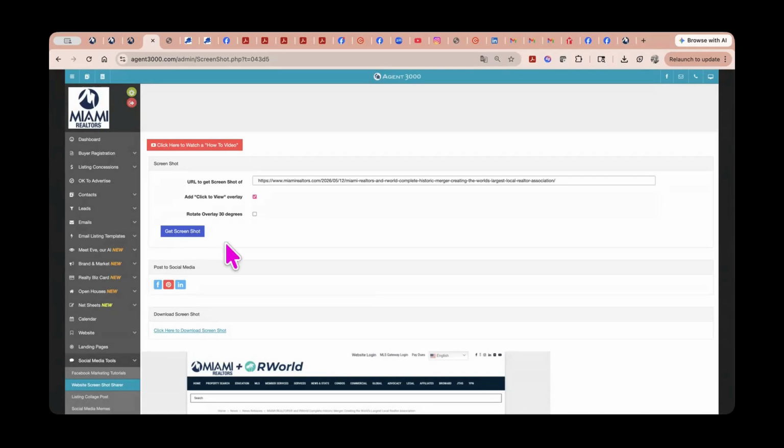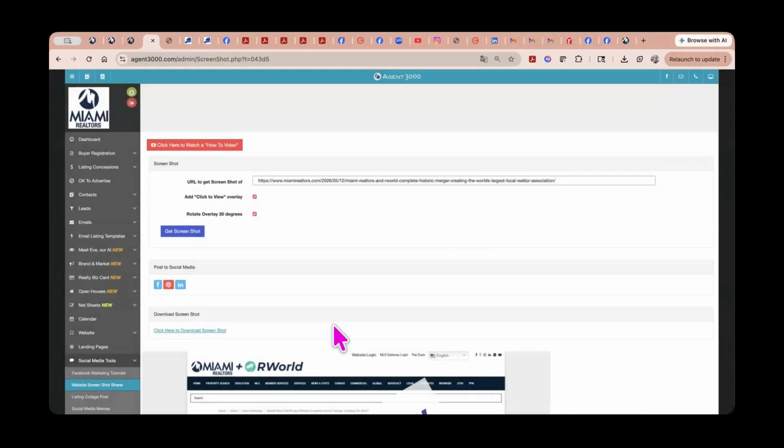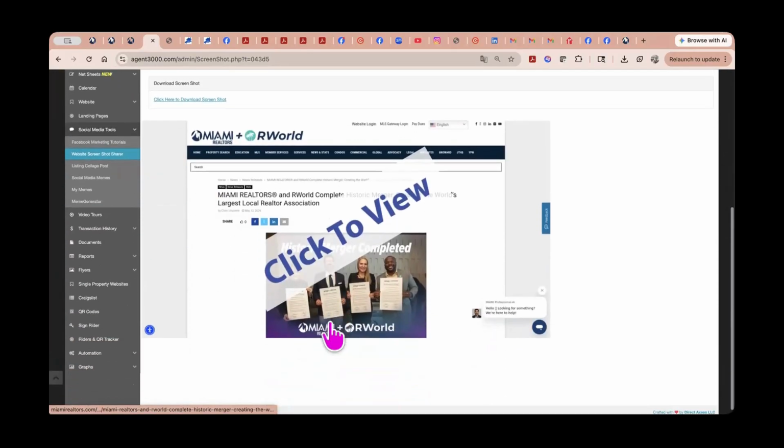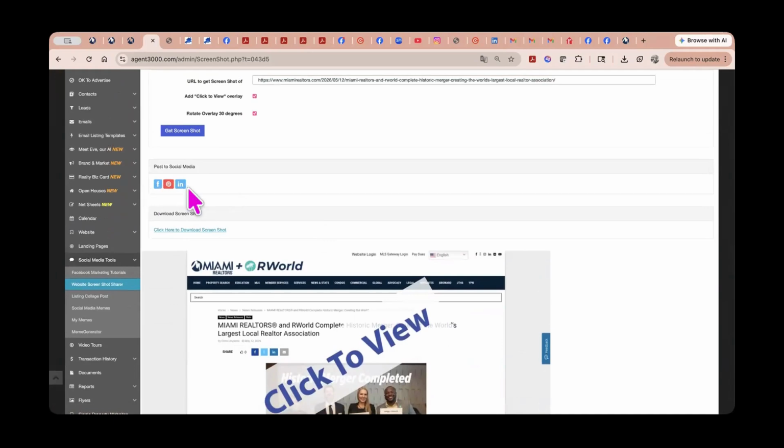Okay. You can do the overlay at 30 degrees and you can do get a screenshot. Let me see if it'll do the other ones I can show you. And look how great it looks. Click here to view, and then you can come and share it to your socials.